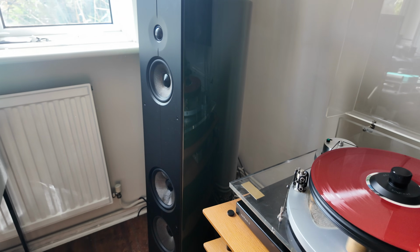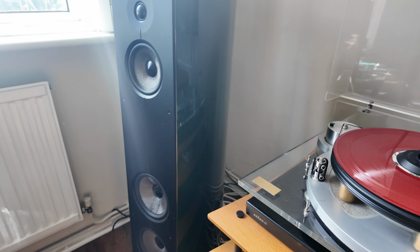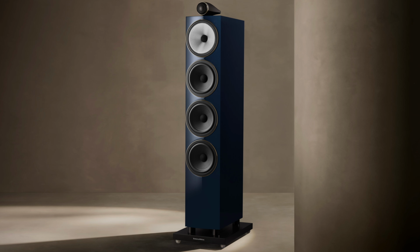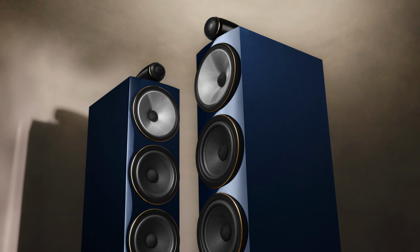In terms of whether I would buy the Acoustic Energy Corinium, that's going to be an interesting one, and one I have to actually hold off judgment for. I've thoroughly enjoyed my time with these speakers, and the review is going to be extremely positive and reflect that. They are, however, being followed through this space by the recently announced Bowers & Wilkins 702 Signature, which comes in at the same price as the Corinium in the green, so they're the same price to the penny. Early indications when I listened to that in a different space were that it was extremely impressive. I'm not going to call a winner until I've had both of them here and I've played equally cretinous music on my equipment through both of them.